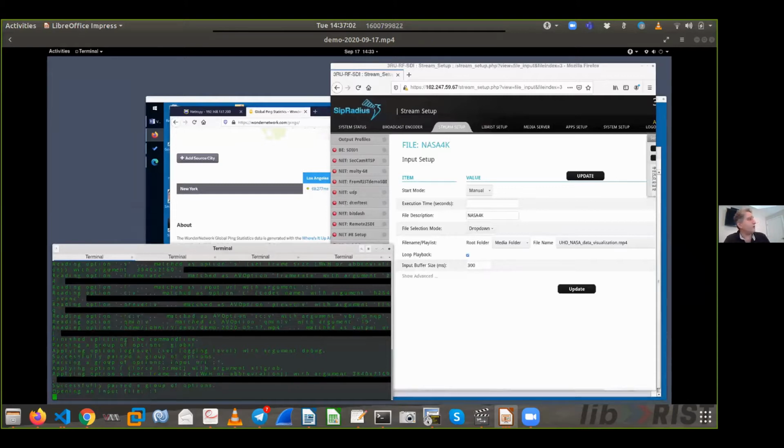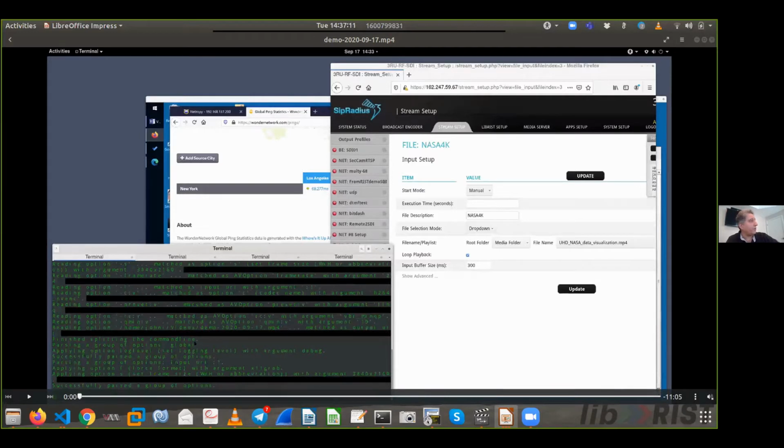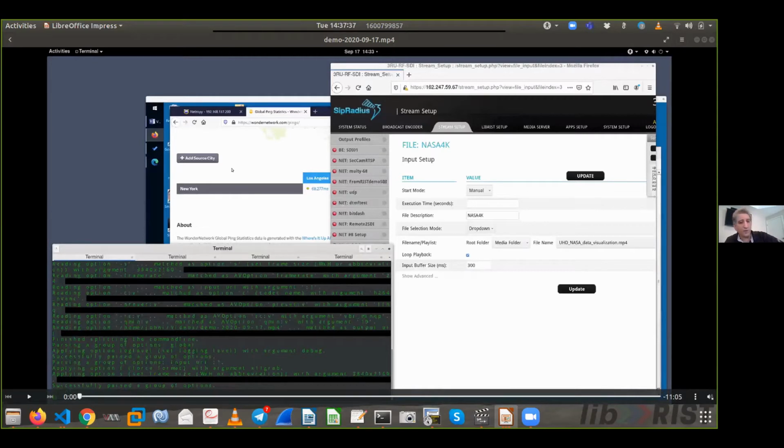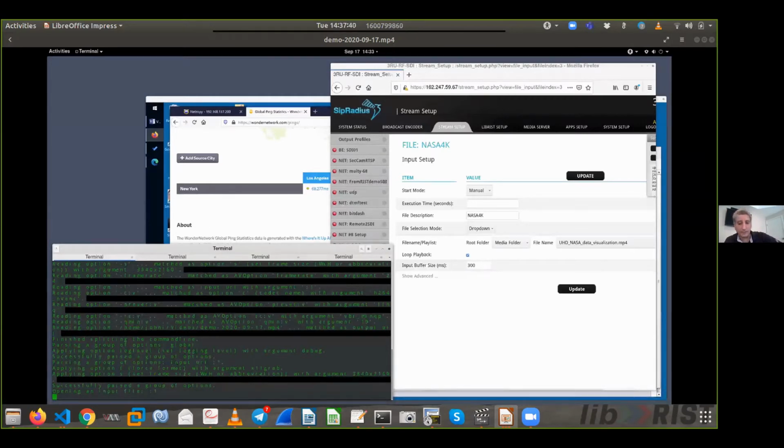So the video screen consists right now of three components. The component on the left is a terminal window. There's multiple sub-terminals on it. The one that's showing here now is just FFmpeg capturing the desktop and creating the video that we're actually playing here today. The window on the right shows the GUI for what we call the Coral OS, and it's just a wrapper for the RIST sender with a nice looking interface. And the window right behind it on the left is a remote desktop that we'll use to enter and configure our network emulator appliance that sits between the sender and the receiver. All right, so let's go ahead and start the video.